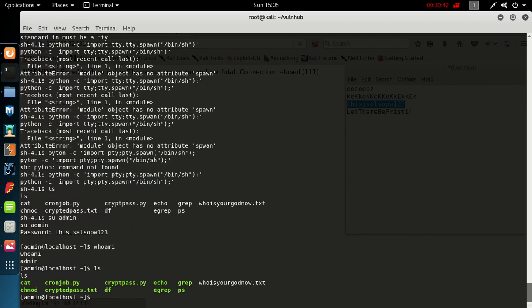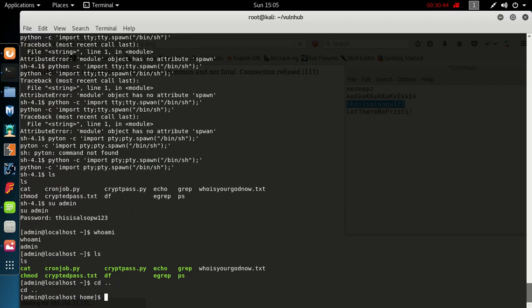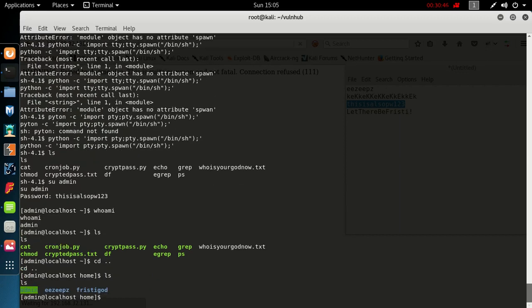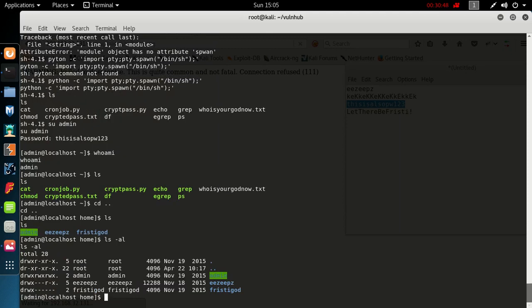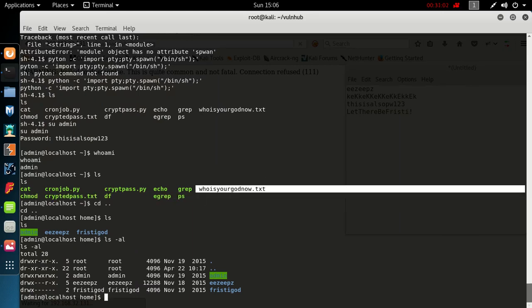So we will cd .. and ls. We have another directory over here, fristigod, which is owned by user fristigod. We decoded a string which we found inside the whoisyourgodnow.txt file.